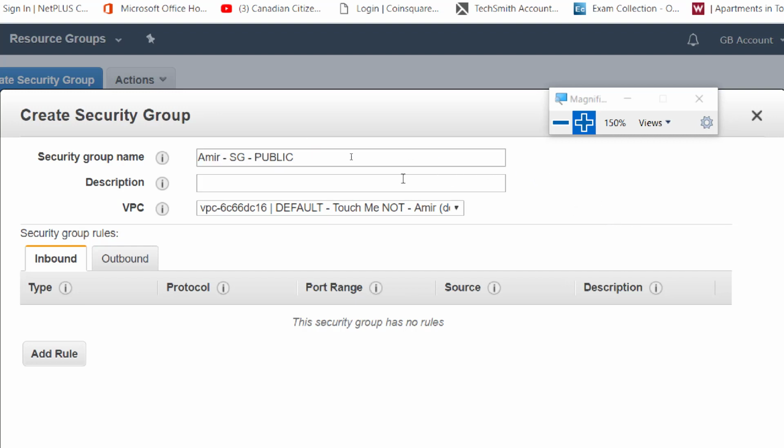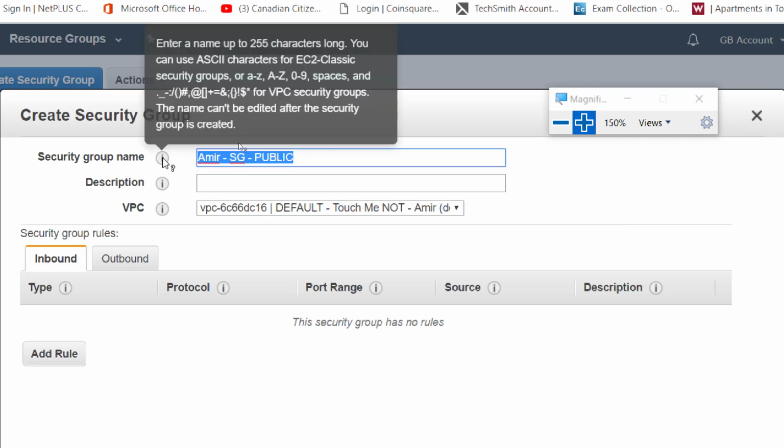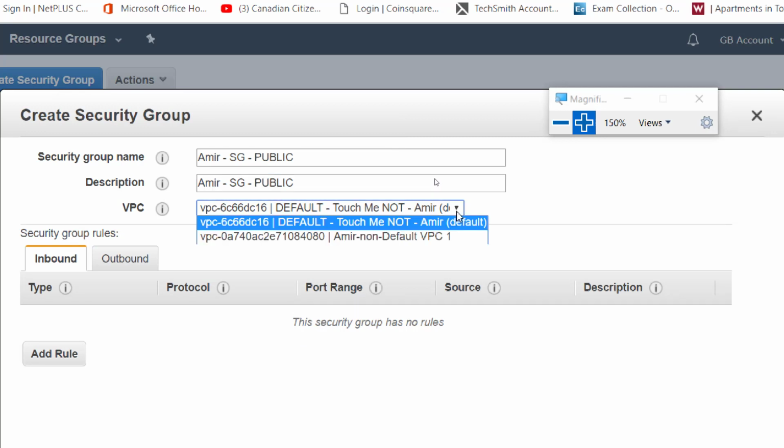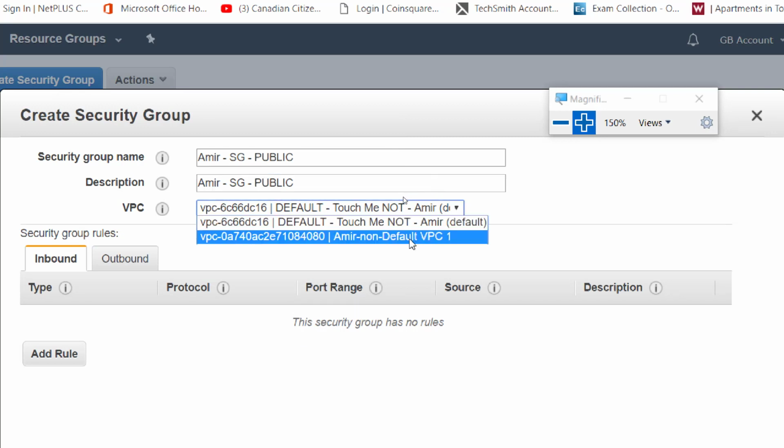Select the whole thing, Control C and Control V, because without a description it's not going to let you go ahead. Put the same thing here, and obviously the VPC would be our non-default VPC. So click that non-default VPC.